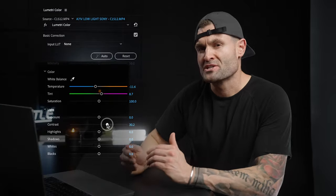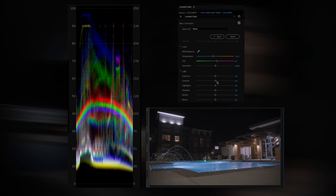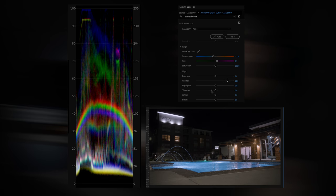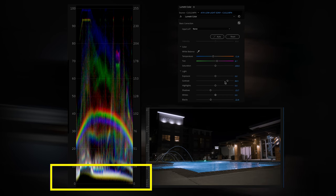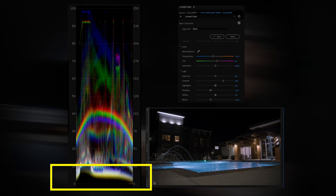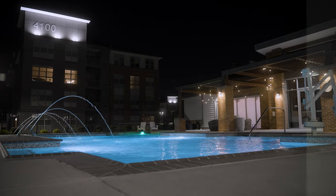The final component giving me really good low-light results out of my Sony a7 IV — and this is the one that took me a while to figure out — is my editing and color grading. I'm in Premiere Pro, and regardless of what you're using, this is universal and applicable in DaVinci, Final Cut, or Premiere. Generally, here's what you want to do: bring the contrast up, the shadows down, and the blacks down. Yes, by bringing the shadows and blacks down we're going to be breaking the rule of not losing too much data in the blacks on the Lumetri scope, but if I had to choose between losing some detail in the shadows or having more noise, I'll drop the shadows every single time. Pay extra attention to the reduction of noise in the shadows after making those small tweaks.